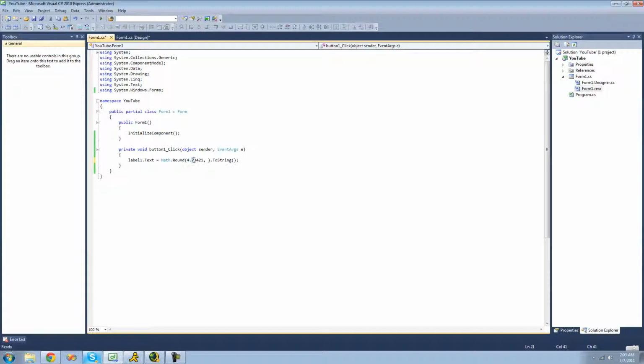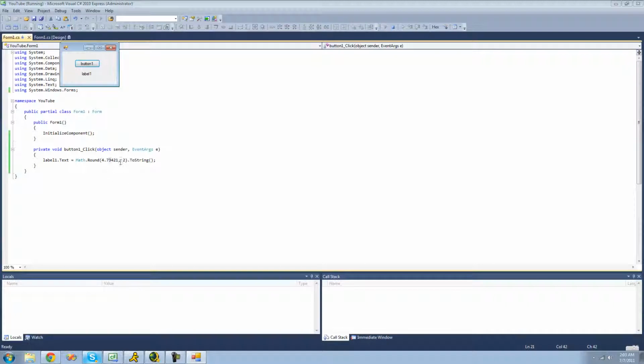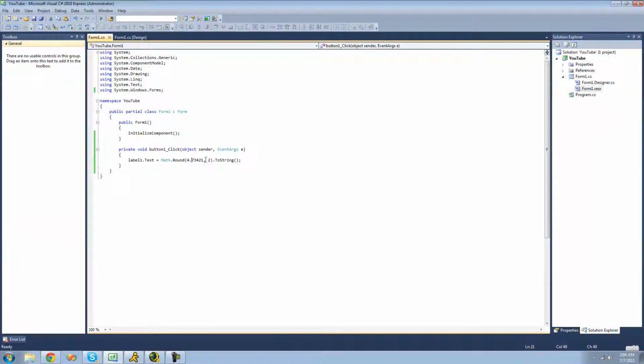So we're going to put 2 here, and it'll round to the nearest 100th place. So we should get like 4.73. Yep. And if you wanted it to round to the nearest whole number, you could just either leave this out right here, or just put 0.